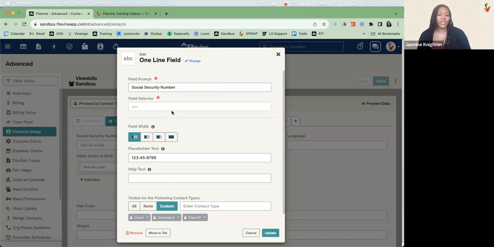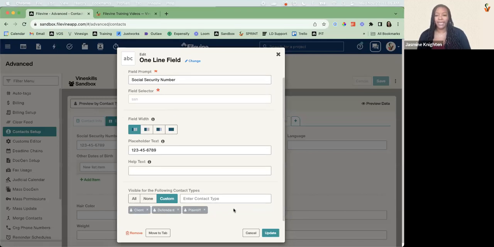You also have the option to choose which contact types this field shows up for. So I guess this is kind of like a little conditional or contingent formatting. Down here, you're able to say, hey, I really only need this to show for these individual contact types. To add additional contact types, you just start typing in the name of the contact type that you want and you select it there.